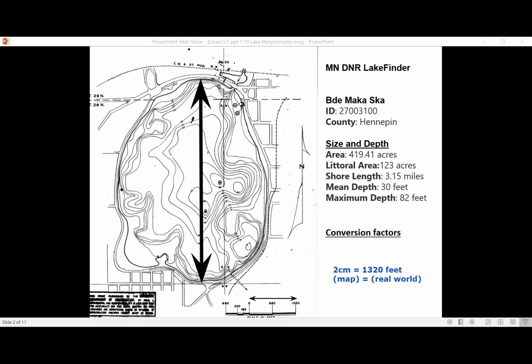So the concept of fetch is typically taken to mean, what's the length of the lake in its longest direction. And so we can talk about the fetch of the lake in terms of its length and its direction. This lake, it's pretty unambiguous. This looks like the longest cross you could make of the lake, and it's pretty much straight north-south.